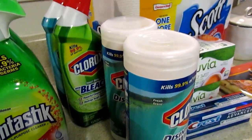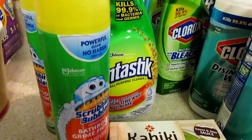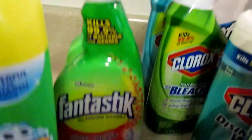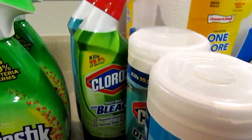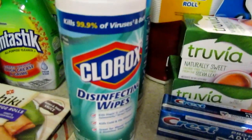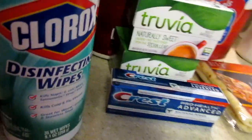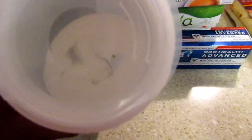The Clorox - my memory isn't as good as it used to be. I used to remember which coupon and how much everything was. The bleach was a dollar coupon and it doubled, the other was 50 cents and it doubled to make a dollar each. The Clorox Disinfectant Wipes had a 50-cent coupon that doubled - they were two for four, and this one doubled to make it a dollar. Totally worth it.